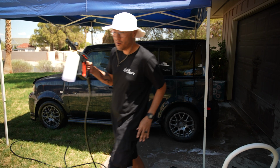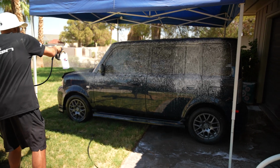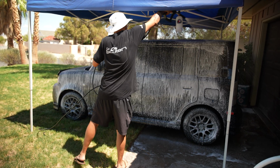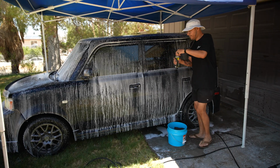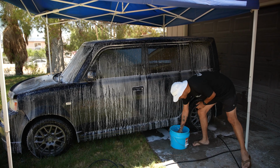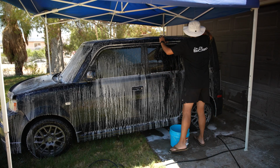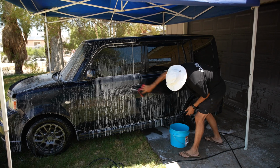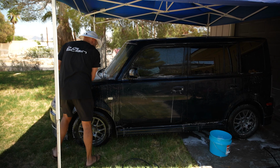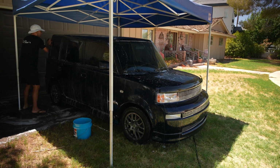So we're going to foam cannon it one more time, then we're going to scrub it down. Here we go. We're going to take one cap of our rinseless wash, throw that in there, give it a little mix. All right, and then we're going to start at the top and work our way down the vehicle. You got it.